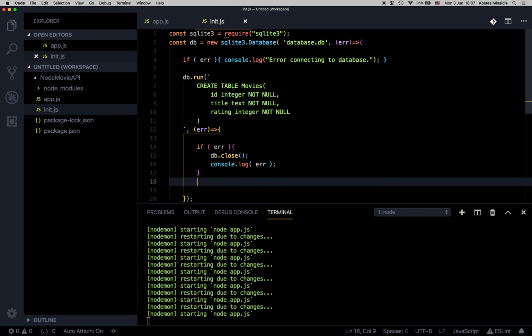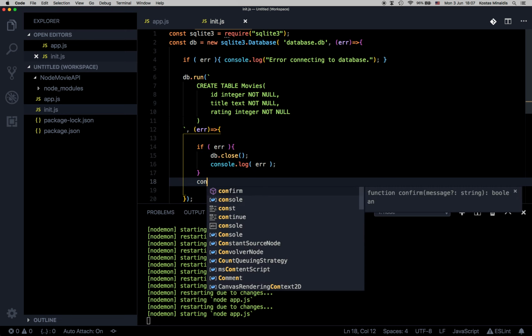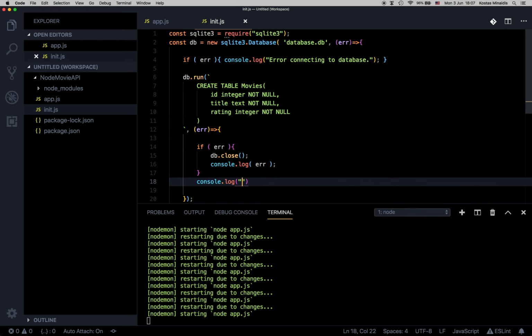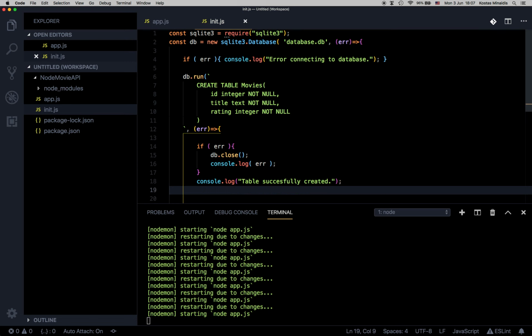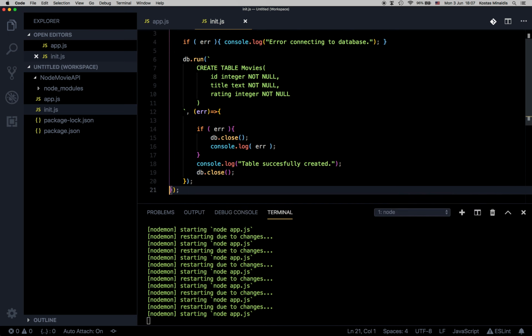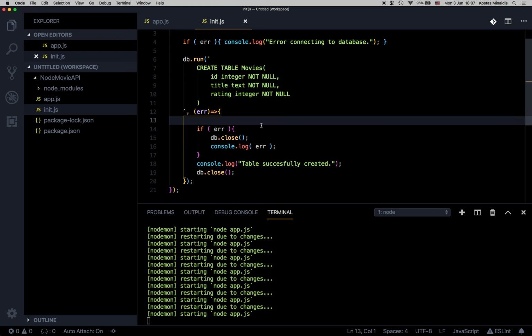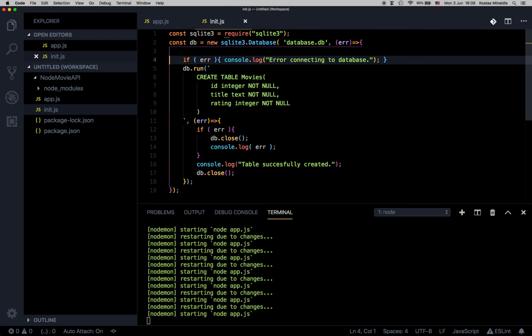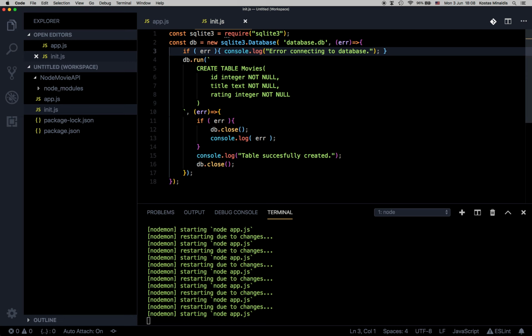If everything is successful, I'm going to console log table successfully created, and I'm going to close also the database connection. So this is all we need to create a new database and a new table.